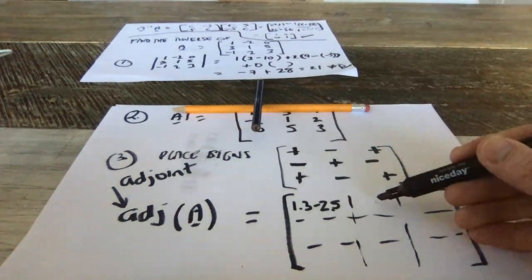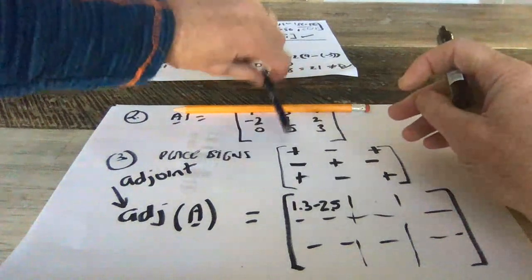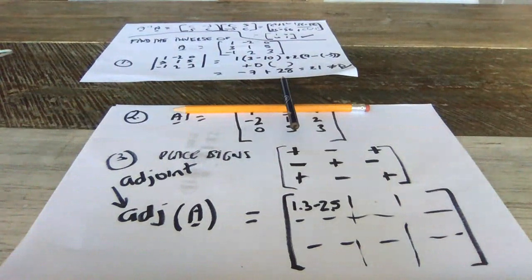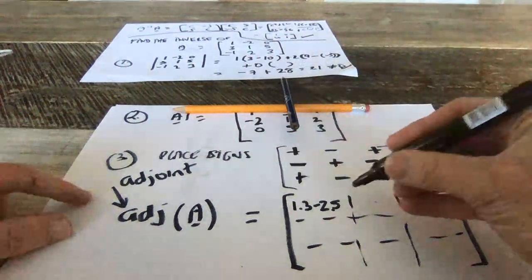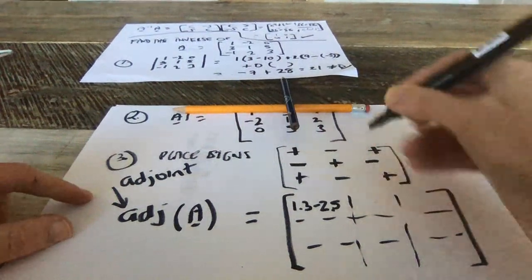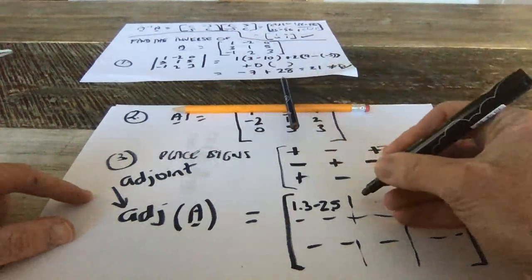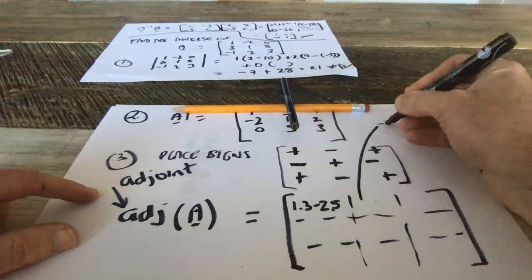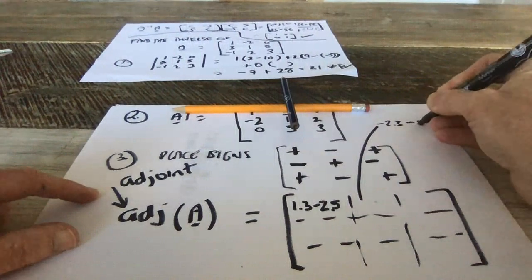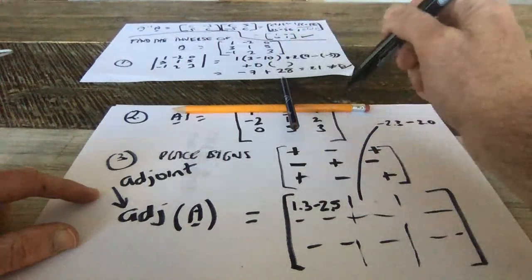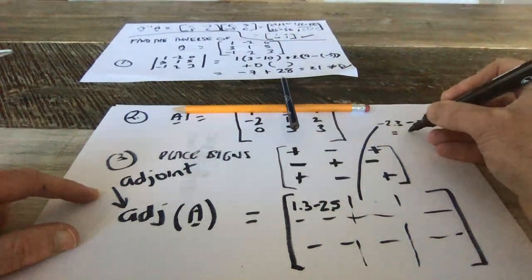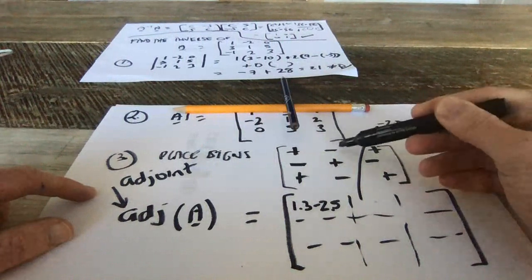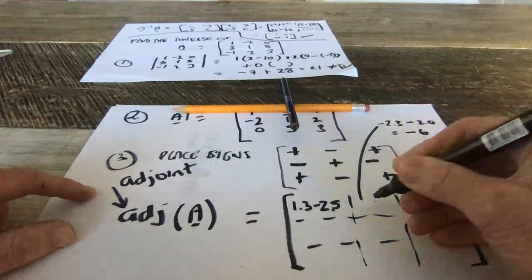For the second entry in the second row, what you do is you leave the first row covered up, but you cover up the second column here. So you get minus 2 by 3 minus 2 by 0. Now, you have to be careful here. Can I come up here? Because I don't have enough room. Sorry. So you get minus 2 by 3 minus 2 by 0, right? So it's this by this minus this by this. And so what you end up with here is minus 6. But because the place sign associated with this entry here is minus, you must change the sign of this. So this becomes plus 6.